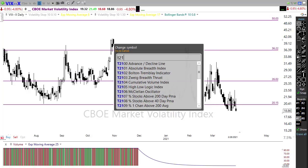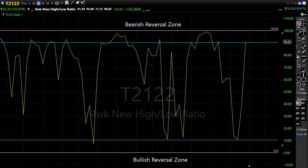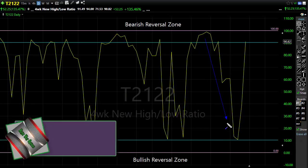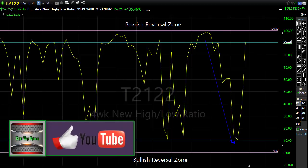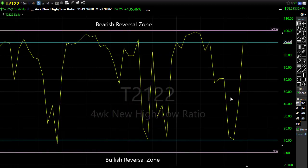Let's take a look at our T21-22. We are just in an all-or-nothing market, and we can certainly see that here in this chart. We sank all the way down, kept drifting and moving lower pretty sharply with these whips, all the way down to that last little sell-off leg. Then we pushed back — we went from a short-term oversold condition to a short-term overbought condition in just two trading days. All-or-nothing market. We're very, very whippy and we're going to have to be on our toes. I think we can continue to move higher, but we're going to want to be watching this closely.